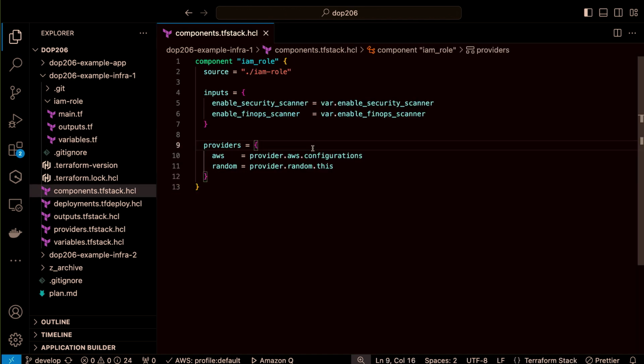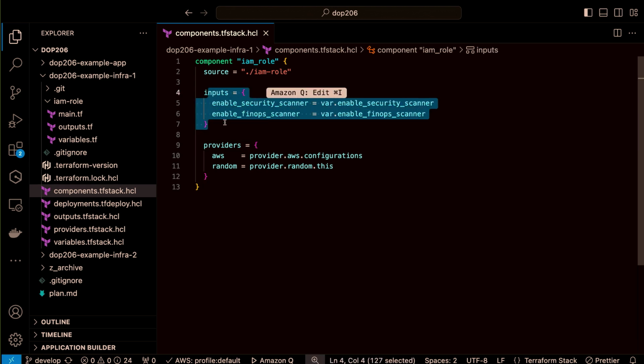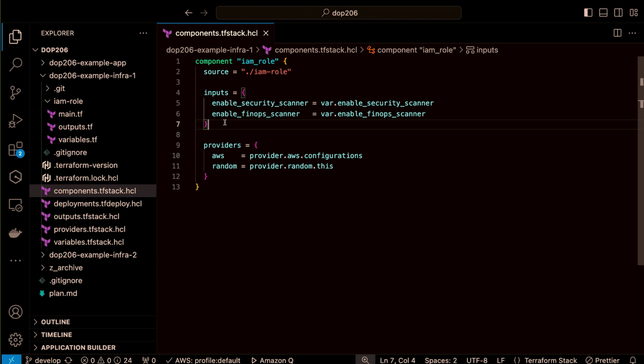So really what I do in my components, I just model that. Say I want to use this IAM role, I want to deploy this, and then I start providing the inputs, as you can see on this line in here. The left side is the input variable on the module. And then on the right side is the variables that I will declare at the stack level. So imagine the left side is the actual variable names in the module. And the right side, which is this part in here, is what's available at the stack level.